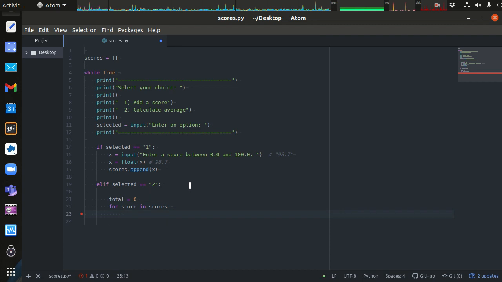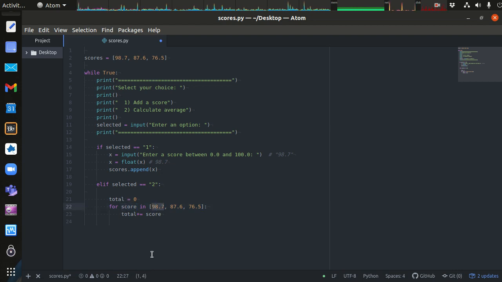So in the loop, we're going to say total equals whatever it did before plus the score. For example, if we had 98.7 in here, 87.6, and 36.5. If these were our 3 scores, the loop scores is this list, right? So it's effectively this. Score becomes each one of the items in this list, and then the loop executes with score holding that value. So here, total starts at 0.